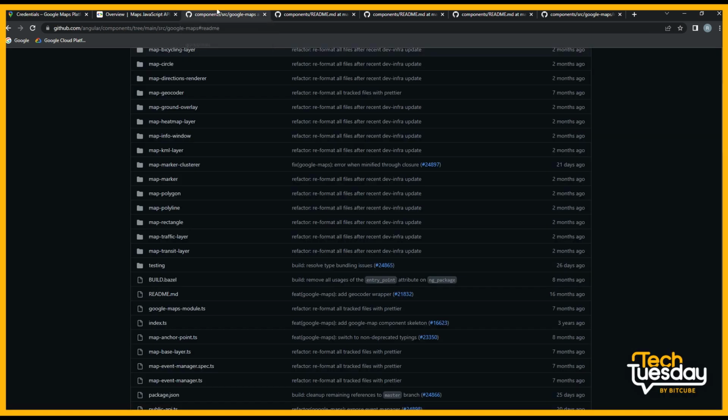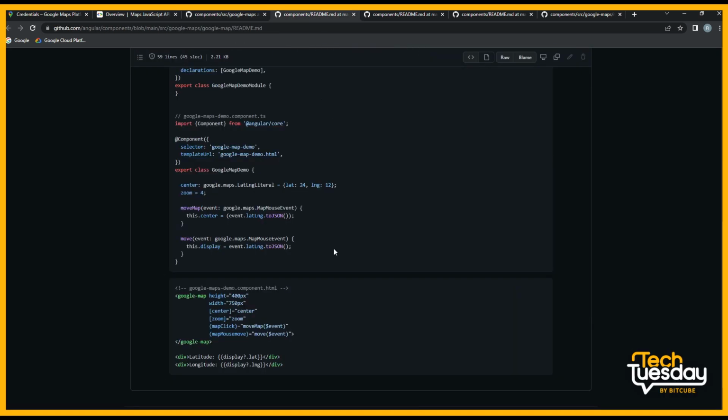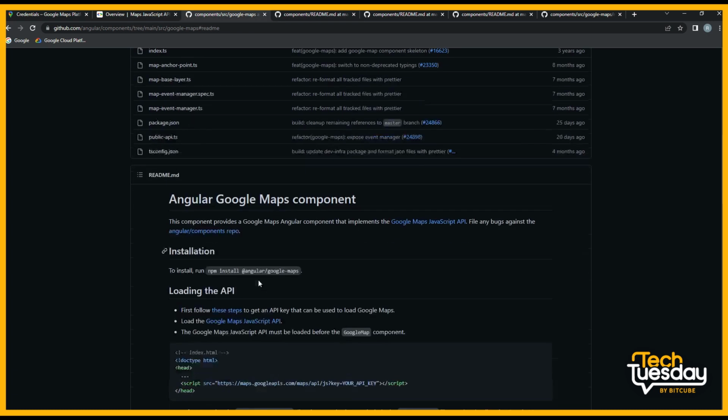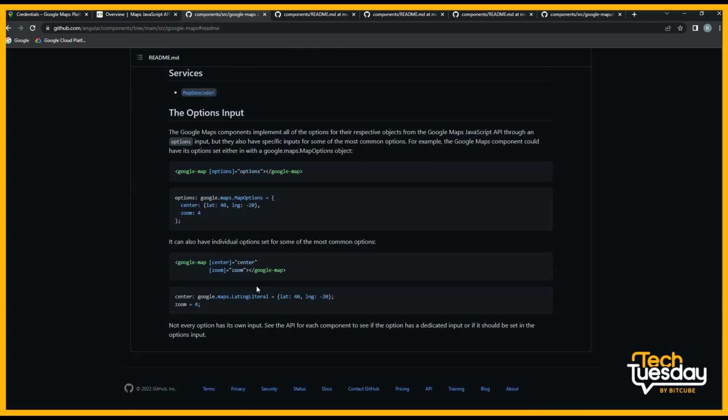What we'll do is we'll use the user's location actually to center on. But I just want to show you here, you can use the map options, so you can specify center and zoom separately, or you can specify the options and then just pass that through in one go.